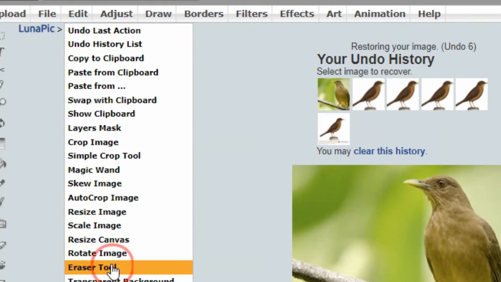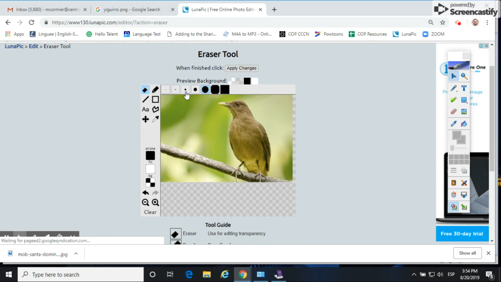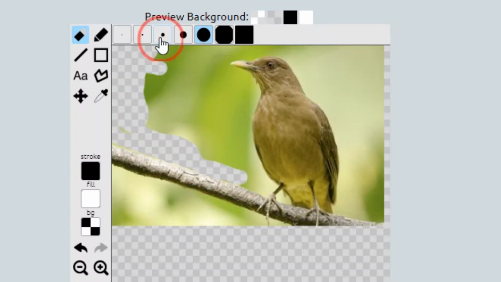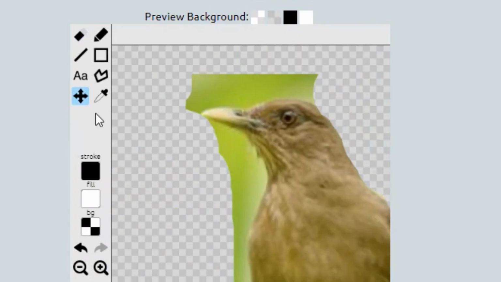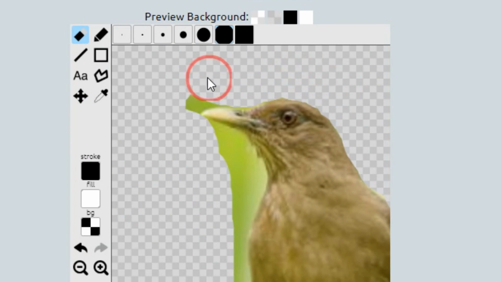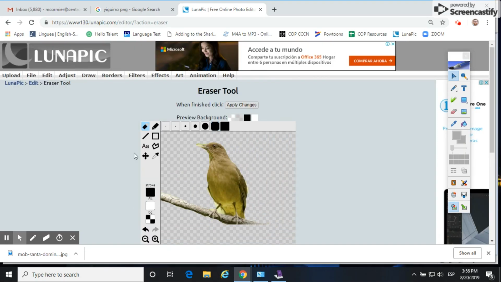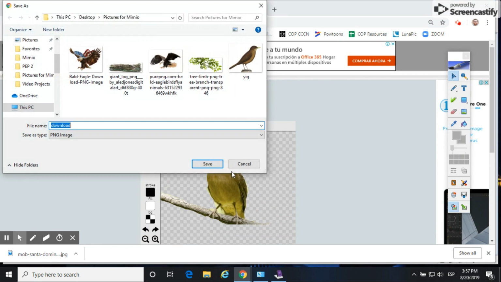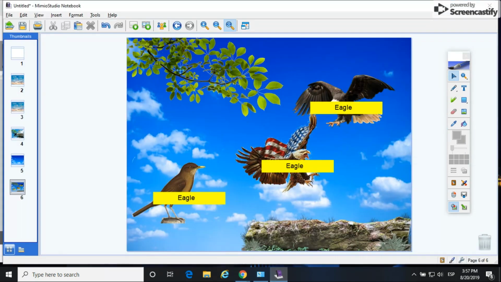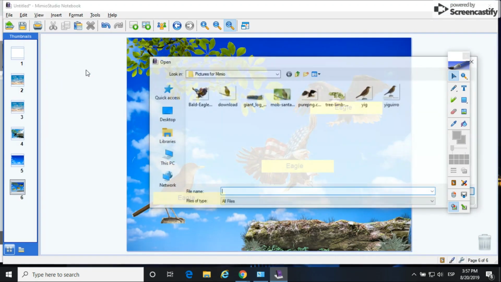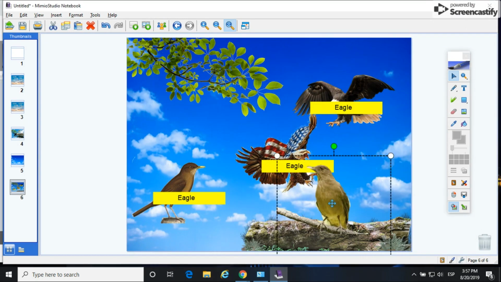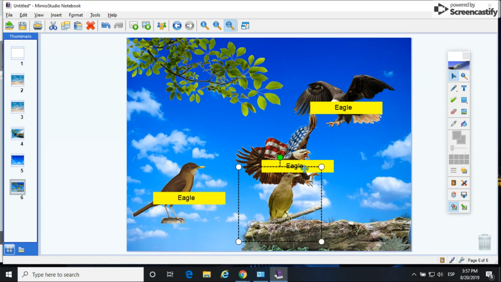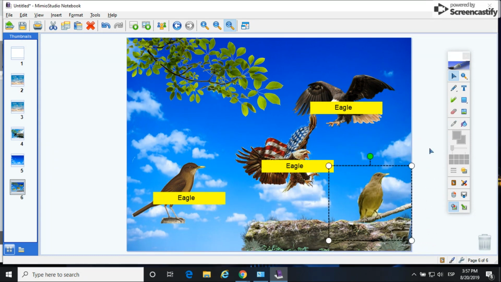Go to Eraser Tool. And now I'm going to speed this up because it does take a little bit of time. You just use your mouse to erase by hand the parts of the picture that you don't want. I'm doing it really fast, so it's kind of sloppy, but you could take your time and make it look really nice if you want to. And when you're done, you just save it and go back to Mimio, insert file, and you'll have your transparent picture the way that you want it. So that does take time, but in the end, you can do really cool stuff and make really visually appealing Mimios and really personalize them if you use these techniques.